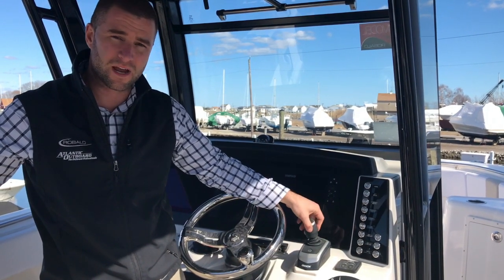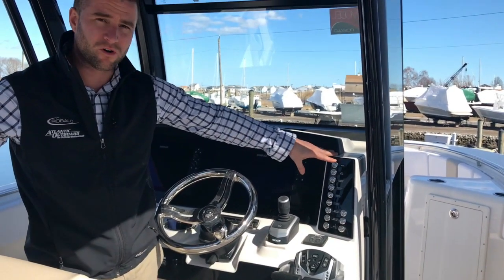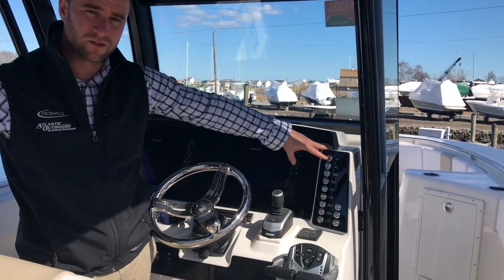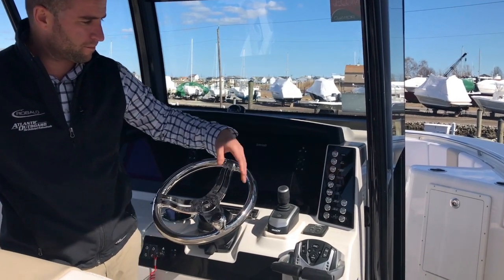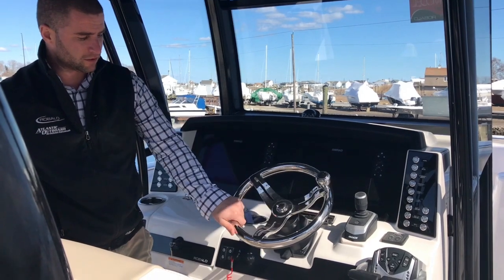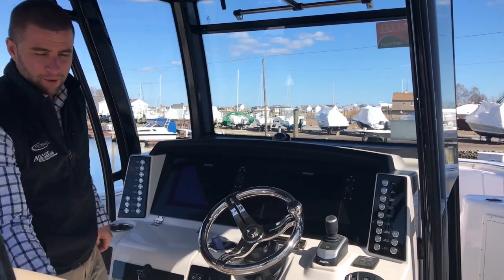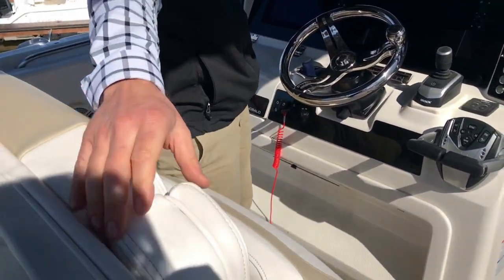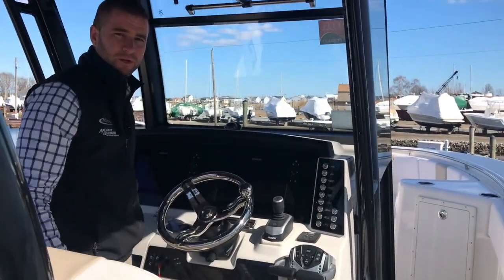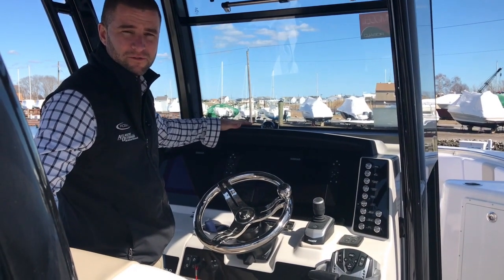You can walk the boat sideways 360. Here are your controls. On the dash you have all illuminated push button switches for your horn, bilge, etc. You have a custom Gemlux steering wheel at the helm with your power knob on there. Flip up bolster seats with arm rests — a very comfortable area to run with all high tech gauges and your components right in front of your face.